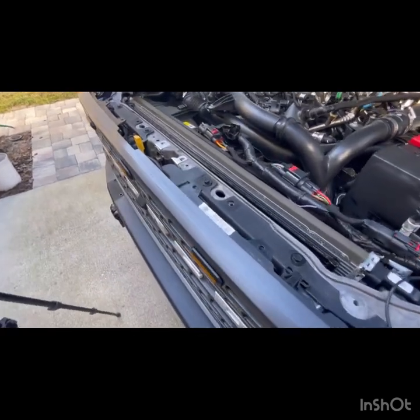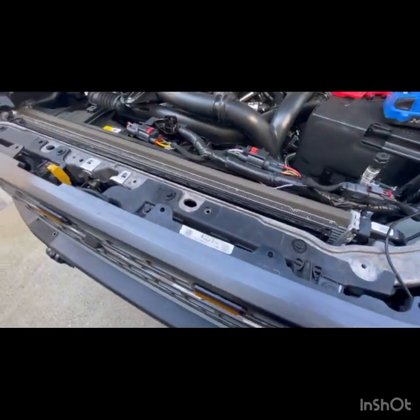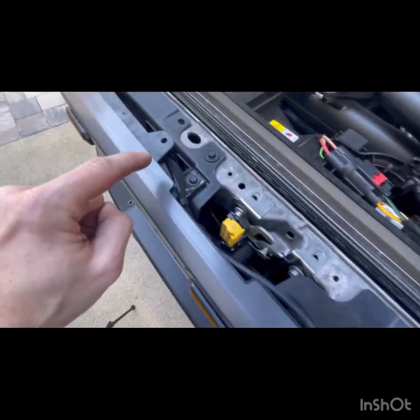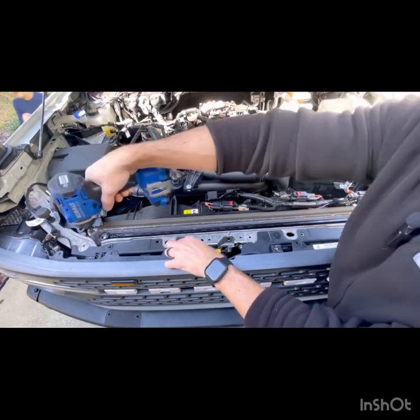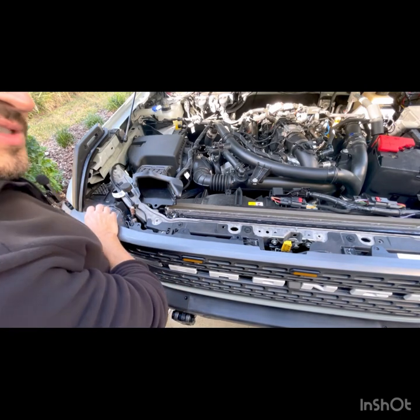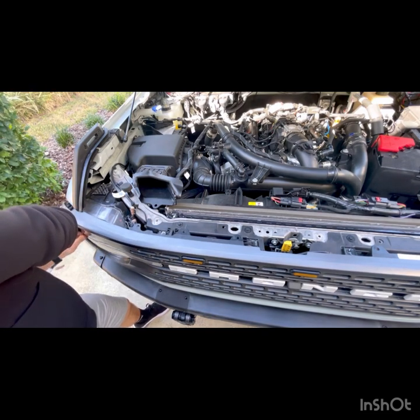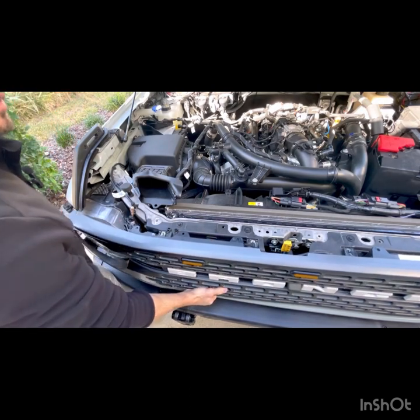Okay, so now we're gonna remove the four bolts. Don't get confused with these four. Those are the ones I removed first by accident. You're actually gonna remove these four. There, there, there, and there. So in the front, not these back ones. Okay, we got those screws out. Now we're just gonna pull from the edge, and it feels like you're gonna break it, I'm gonna be honest, but you just need to get in on one side and it pops loose. And then slowly pull this off.